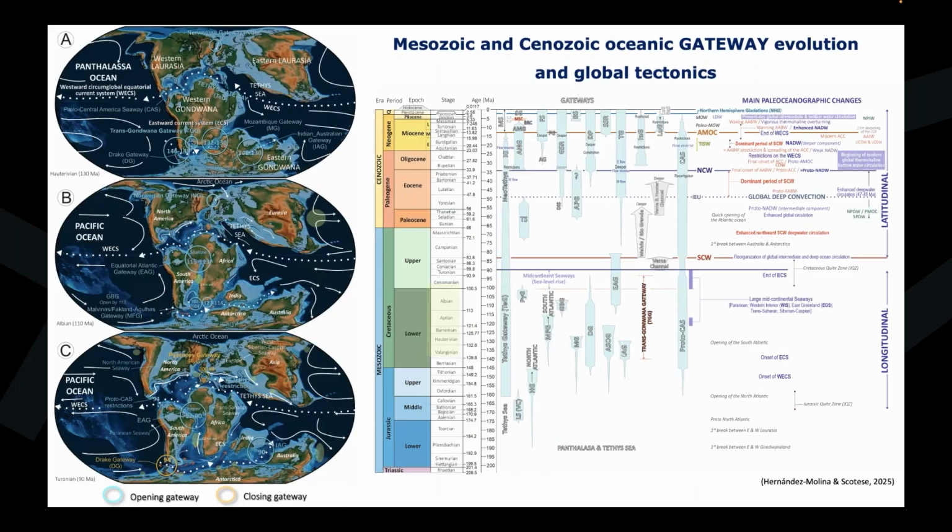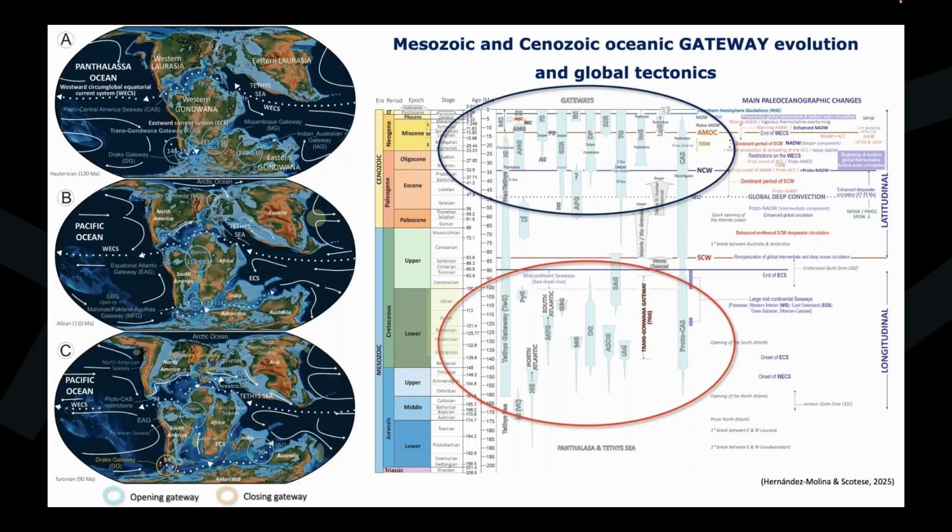What does that mean? That means that every time a gateway was open and two oceans started to be connected, you probably have a new water mass affecting a new part of the continental margin, and therefore you started to have contourite features there. And at some point, these features stopped because of tectonic changes and also changes in the gateways. So in a recent publication that is going to be online in 3 weeks, we have compiled the evolution of these gateways from the Jurassic to the Quaternary. And it's quite interesting. I'm going to go just to the general aspect of this compilation.